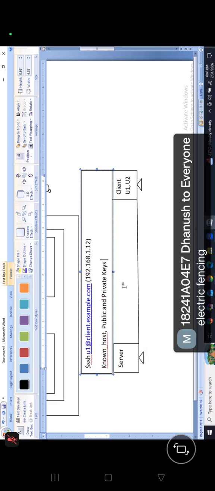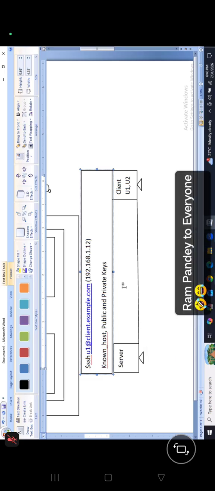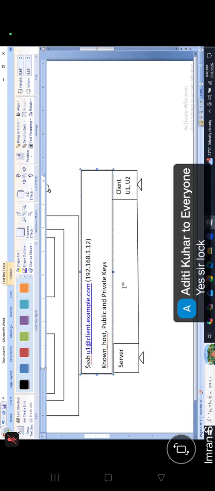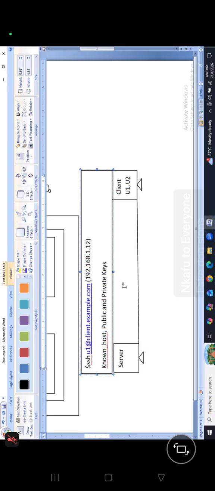Right. Usually common people are going to purchase a lock. Usually, apart from Aditi, we are all purchasing a lock to secure our room. That's it, na? Okay. From where are you going to purchase the lock?